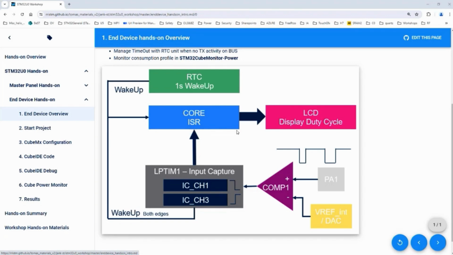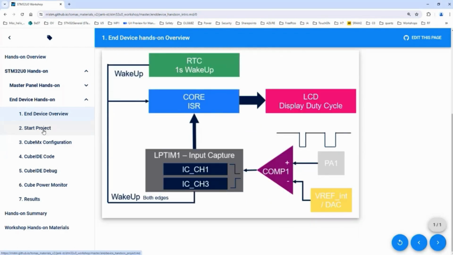And if the line goes back to idle, the RTC 1 second wake-up will detect this, because there will be no more change in the input capture, and it will display that the line is back to idle. After this, the RTC 1 second wake-up will be stopped, and we are back to full idle mode, where we are waiting for the next interrupt coming from the low power timer.